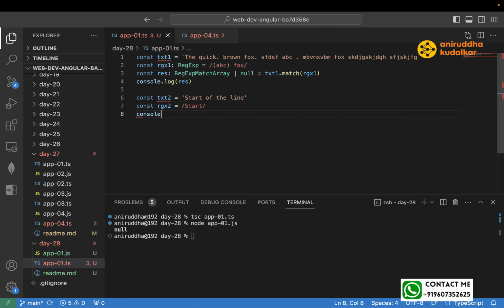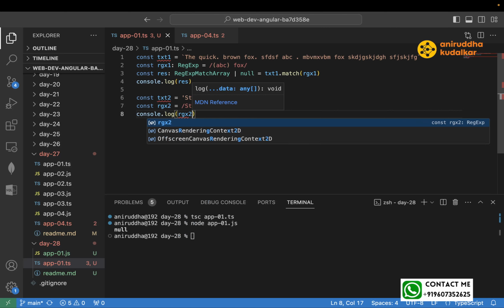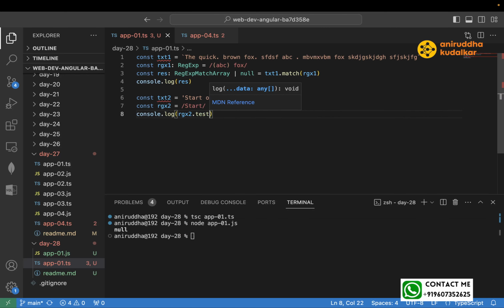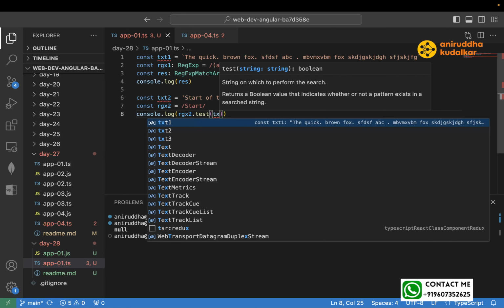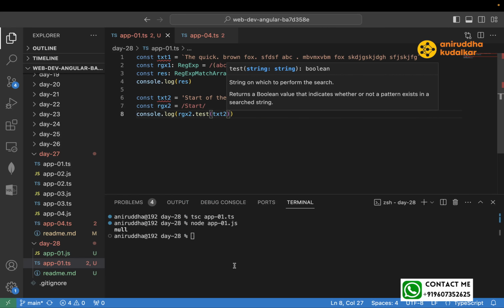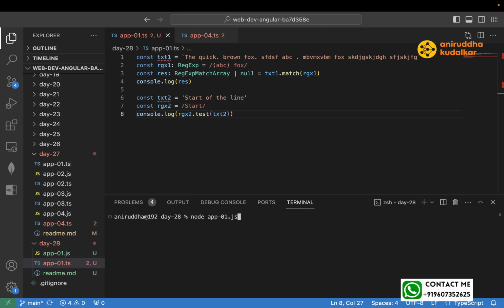Console.log, here I can say rgx2.test(txt2), and see, this is matching.